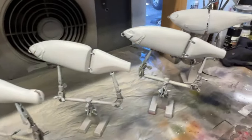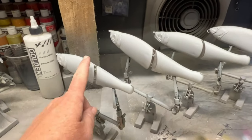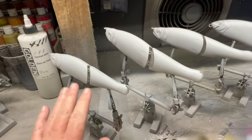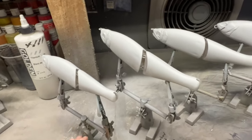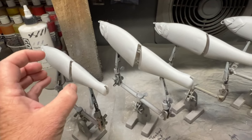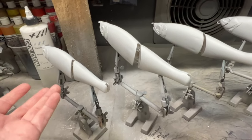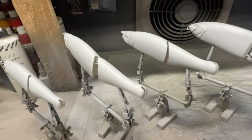You guys are going to watch a time lapse of me doing them and I'm going to show them to you after the fact. This is primered. So you guys know I use self-etching primer. This is a KBS primer. It's really good automotive self-etching. It's going to promote adhesion to either plastic or metal. It's made for automotive, so obviously metal and primers go together.